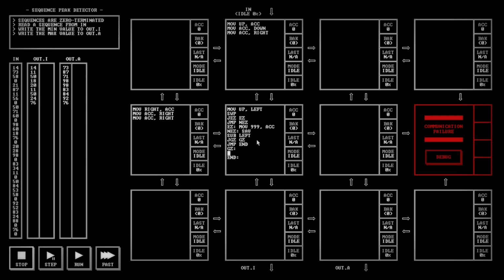So if it's not greater than 0, then it's not smaller, but we still need to move left to nil. We need to basically just trash the value because we're not going to do anything with it. Yeah, okay. But if it's greater than 0 here, then you're going to move left into ACC and save, which is going to be the new low value, and then end just right there. So for this one, we're going to do a very similar thing. I'm actually going to copy this because it's going to be very similar.